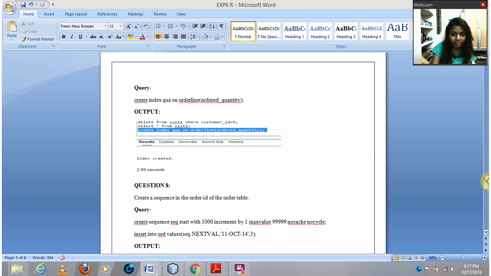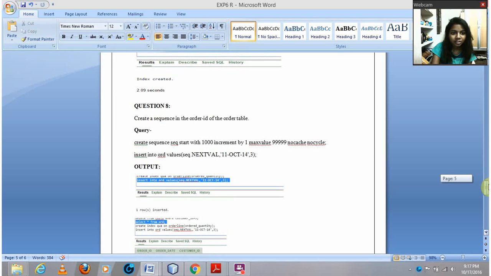And then my eighth question is to create a sequence on the order ID of the order table. So for that, to create a sequence, the syntax is create sequence, and then the sequence name, starts with 1000 and incremented by 1.